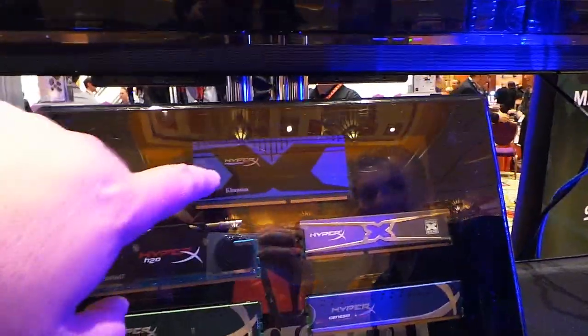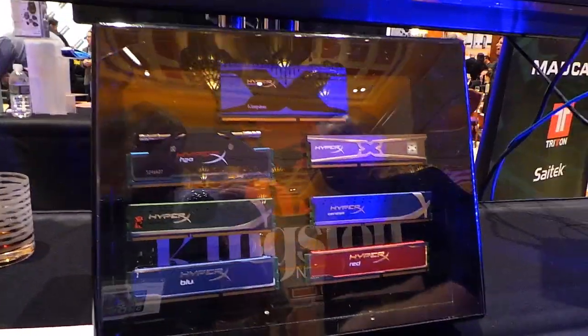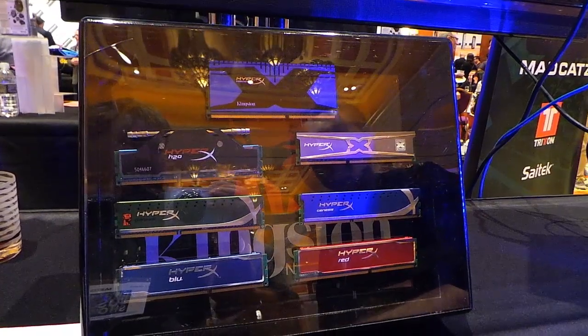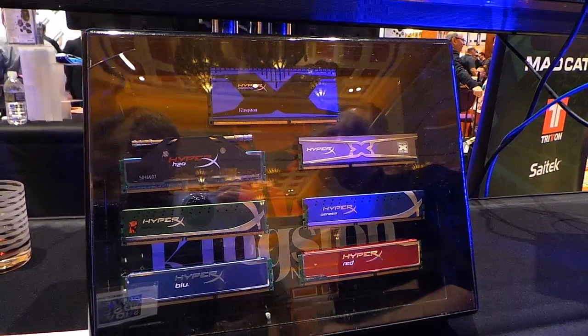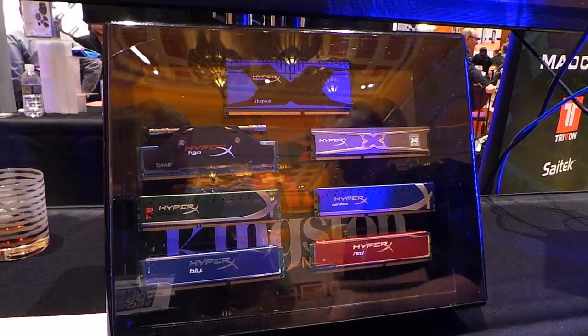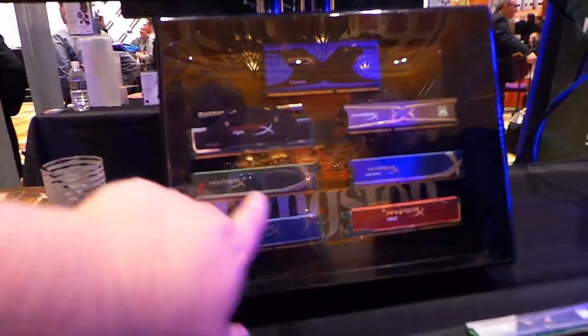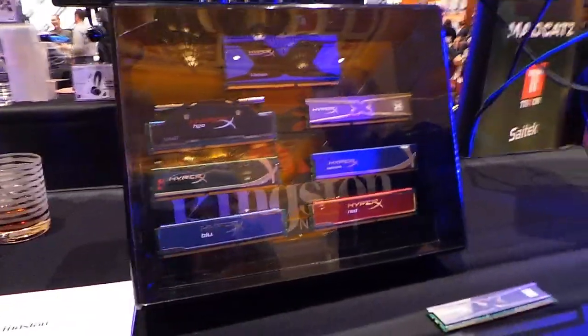I'm gonna have this installed in my brain when I get old, so I'll have good memory. Yeah, this little bad boy runs at 66 megahertz, and we have capacities kits as much as 64 gigabytes that you can plug into these systems. And we reviewed a few of the HyperX. I think we did the Genesis or this one. So be sure to search for those at the Chris Voss Show.